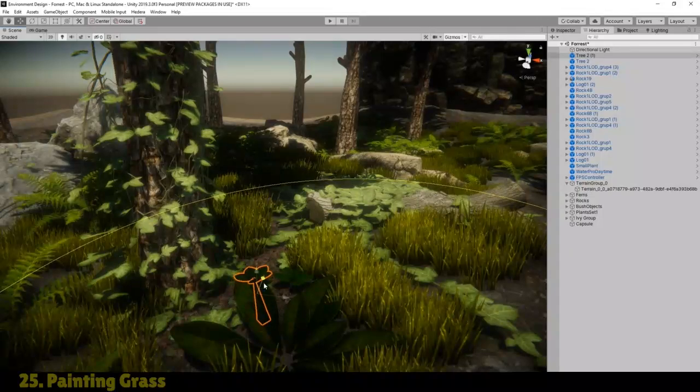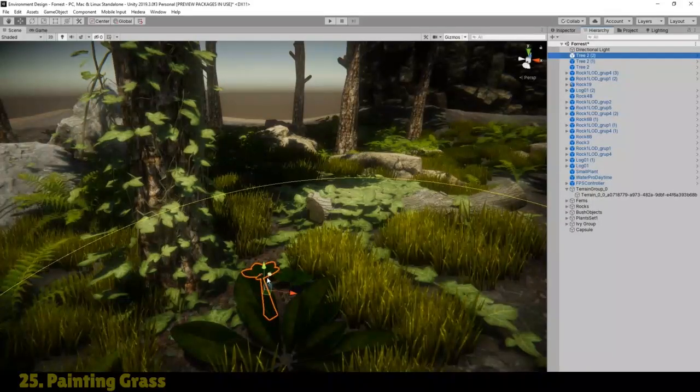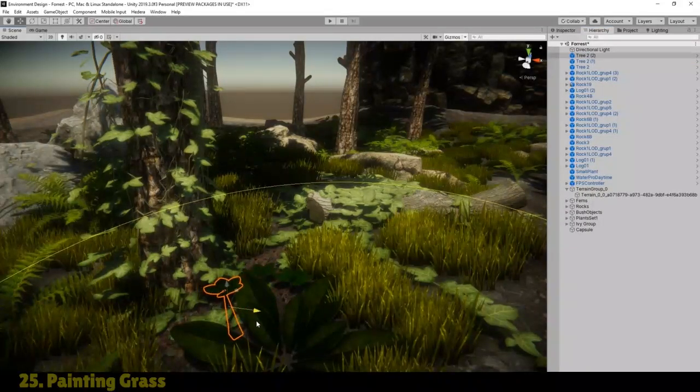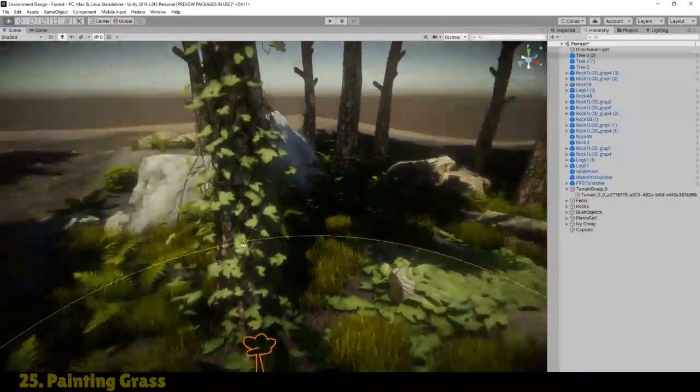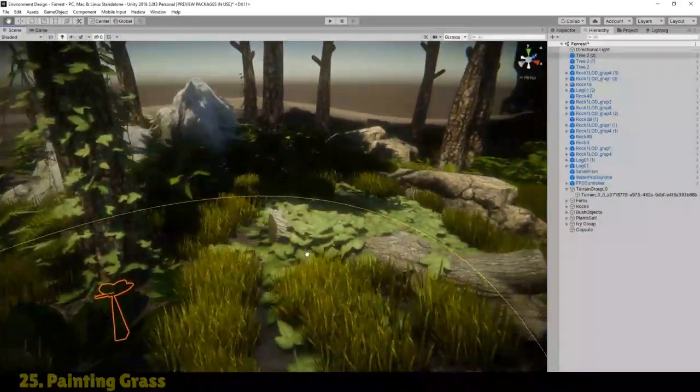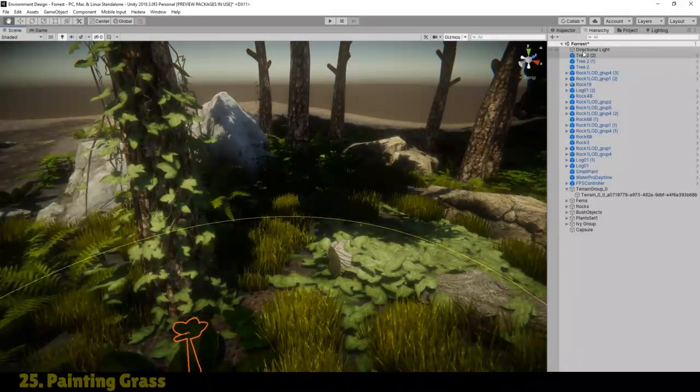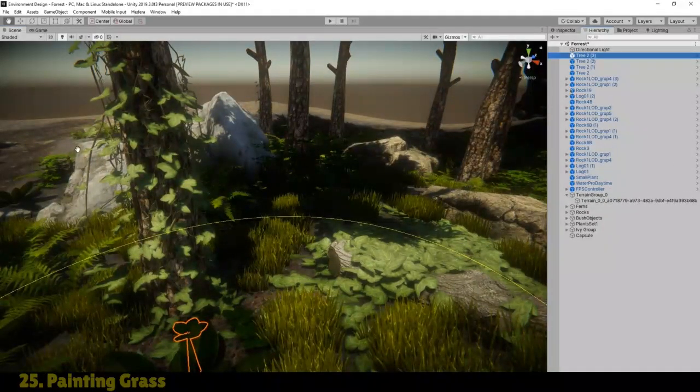So these ones, probably just add a few here and there just to add a little bit of detail. So I'm just gonna put a few in sort of base areas of these, and I'm mostly going for the areas that are lit as well. So I don't really want to waste them in darker areas where the player might not necessarily see them.